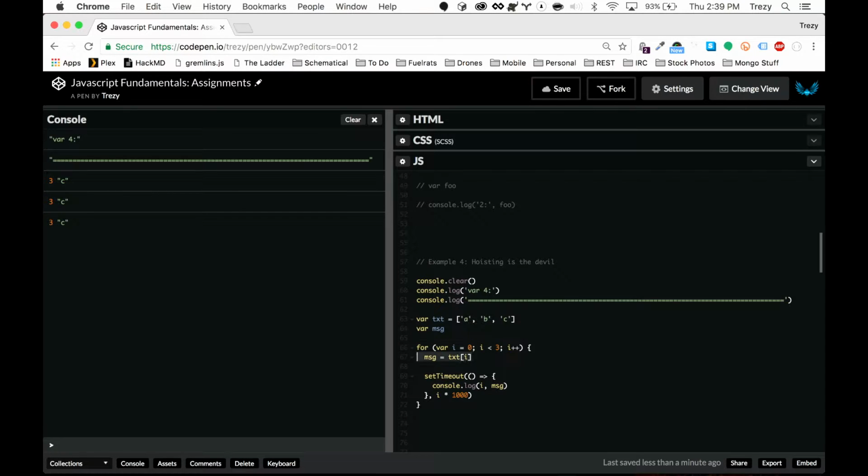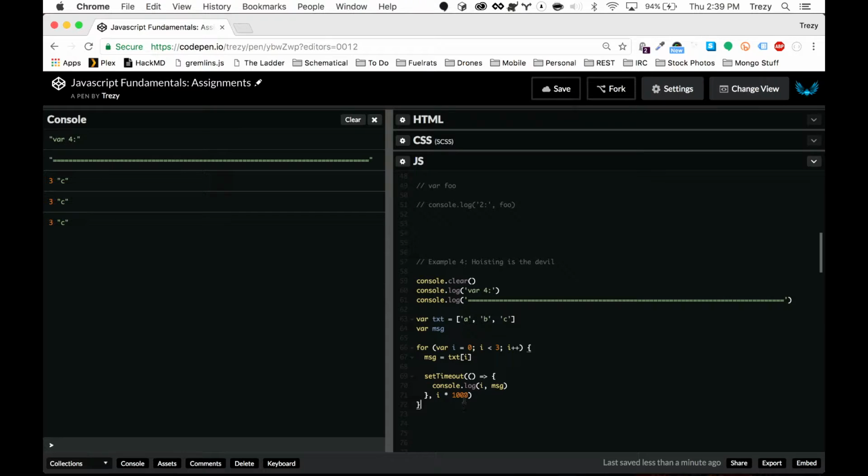And then inside of the for loop, we're going to say message equals text[i]. That's going to get whatever the current index is from the text array. So if we're on the second iteration of the loop, we'll get B, which will be index 1, and the message will equal that, right? So setTimeout, and we're going to console log the index and the message. But hang on a second, because as we're going through this loop, it should be i equals 0, so text[0] would be A. And the first time this log happens, it should log out 0 and A. But it doesn't. It logs out 3 C every single time.